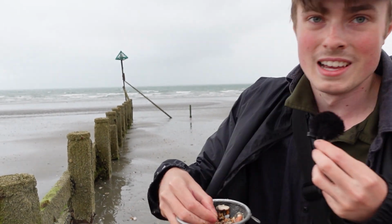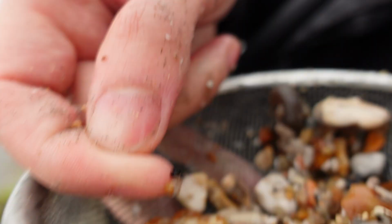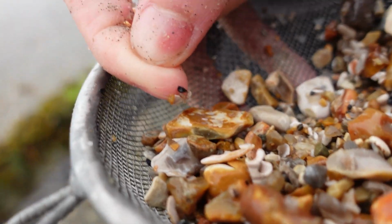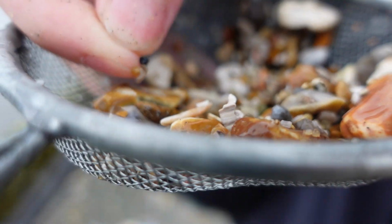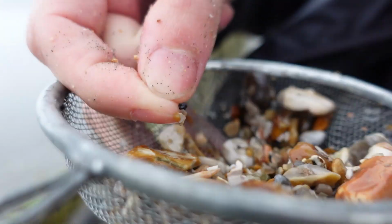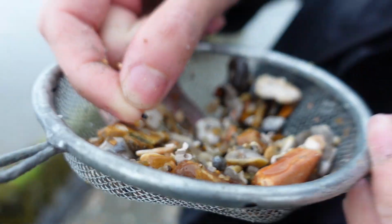Conditions are worsening now, as you can quite plainly see. I don't know how I've done it again, but yeah, another absolutely unbelievably tiny one there, just on the tip of my finger. It's just the crown, no cusplets, it looks like. I mean, sieving is obviously the way to go. Again, this is going to be a very difficult one to put away without losing it completely. But yeah, quite happy with that.